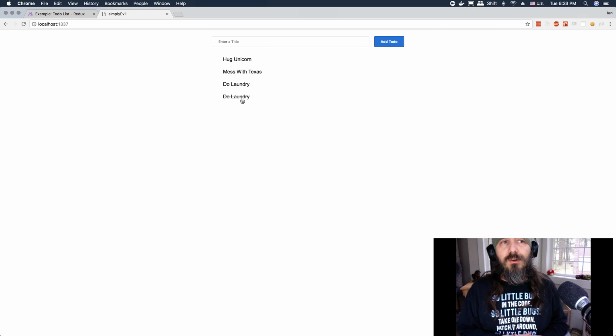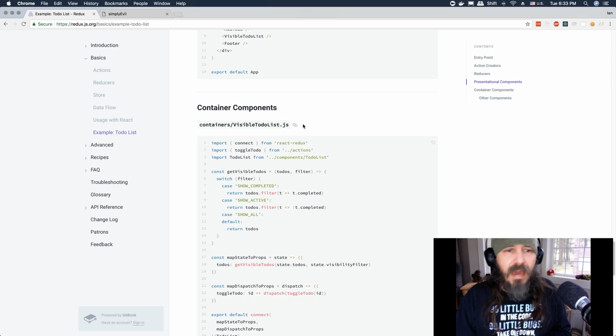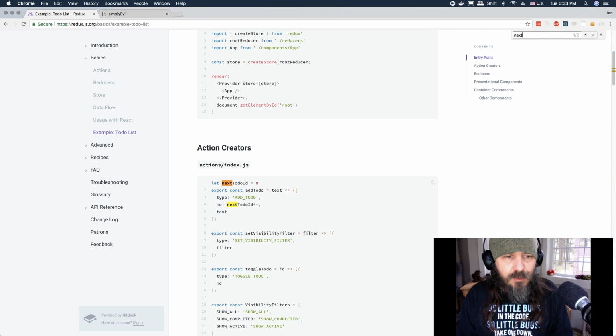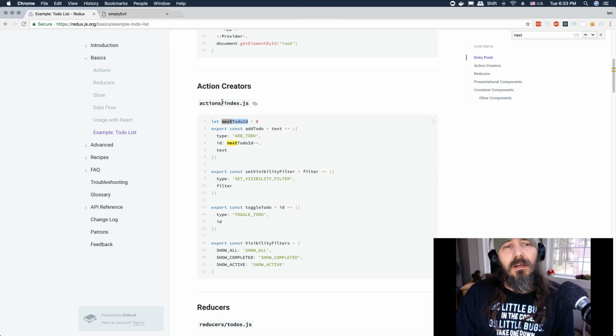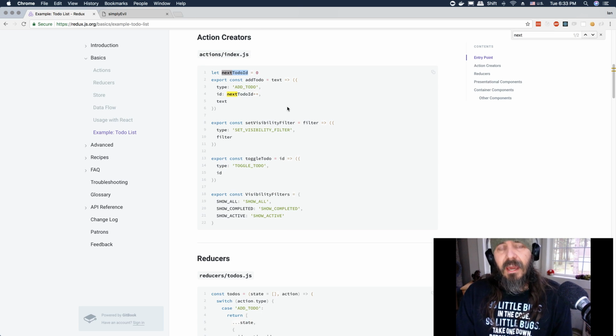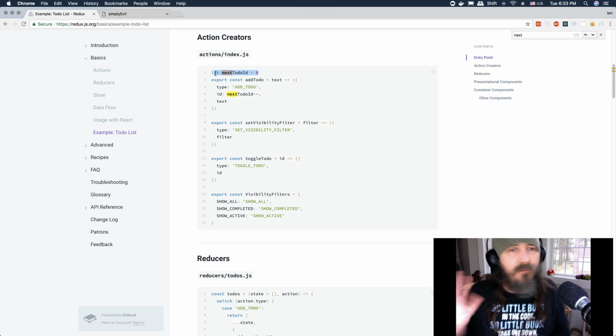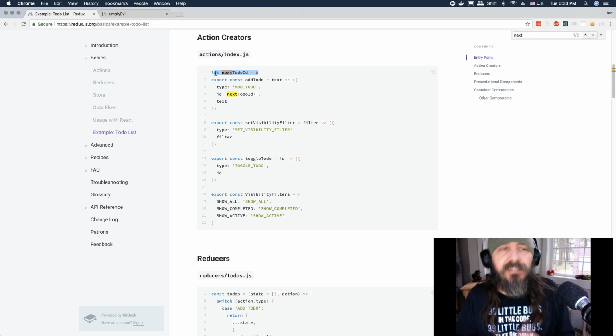So we're going to get rid of that assumption, and how they handle that in here is with this nextId. One of the things that gets me is that inside this action file, they have some internal state that we have no control over, which makes it hard to test, and hard to do the things we'd want to do with this state. Also, it would be nice to have a main ID pool, so when we start adding tags or things like that, we have a pool of IDs that we know are going to be unique within our data model.